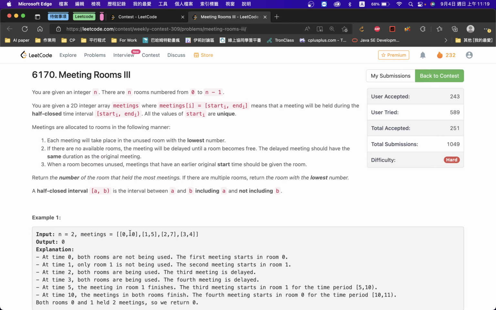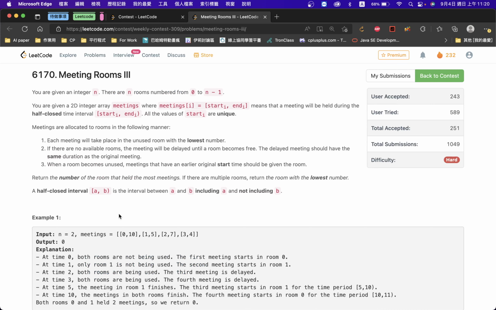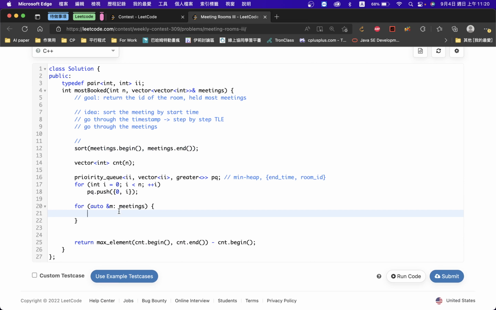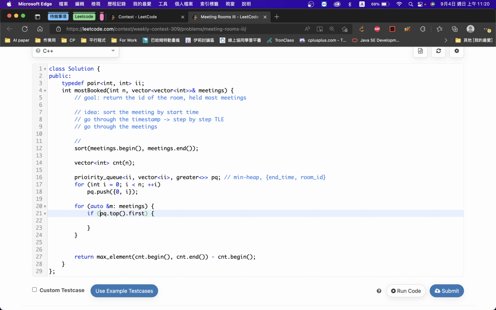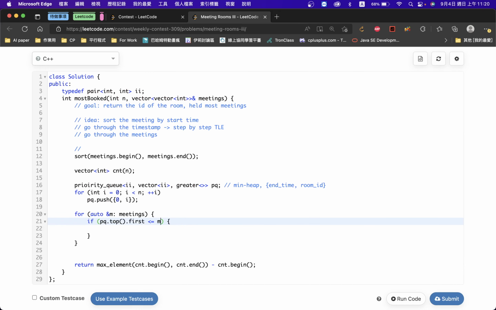And now if the PQ has an available room first, because we always use the smallest time, right? So the end time is smaller than the start time.